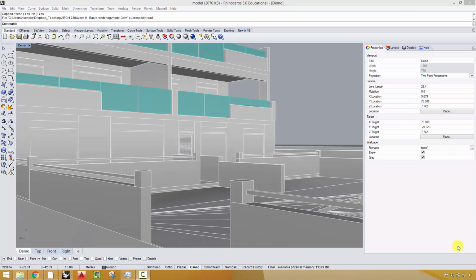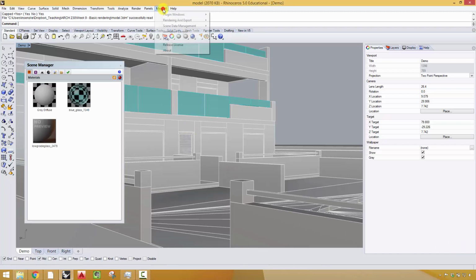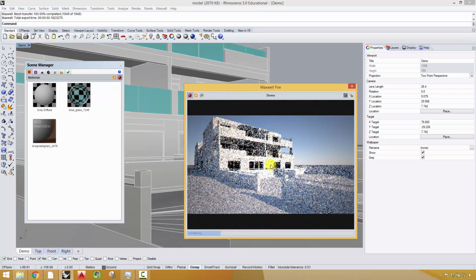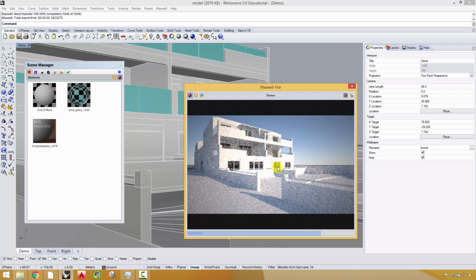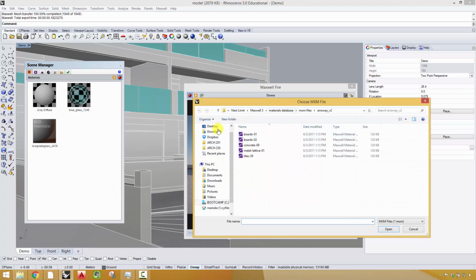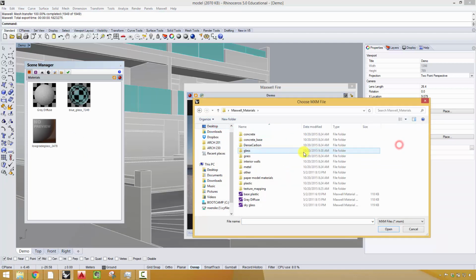All right, so now I'm back to my model again, and it's still pretty boring. I've got just the basic gray diffuse material and this simple glass material that we applied before. Let's try to add something a little more interesting, like concrete. Make sure you use the materials I gave you, and put anything that you download in its own directory.